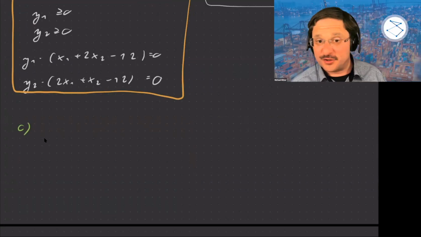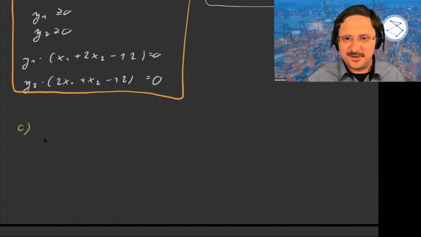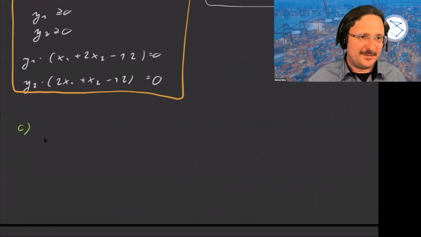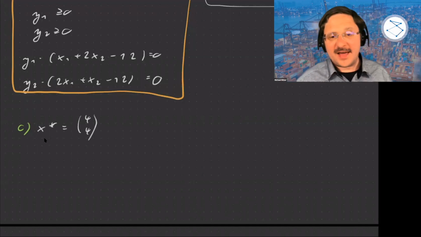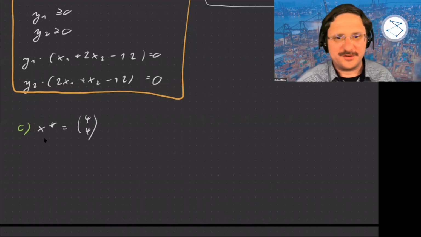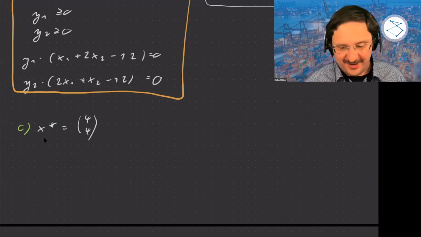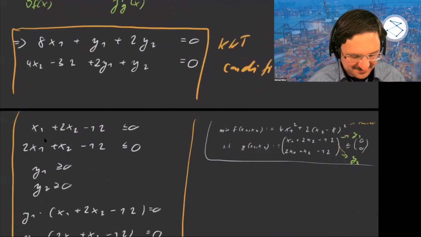So this is kind of a shortcut now. The problem does not ask us to actually compute an optimal solution using our KKT conditions. It asks for looking at the point 4, 4. So we have a point x star, that's 4, 4, that's given. And the question is, is that point an optimal solution to the optimization problem? And of course, the answer could be no. You should be aware of that possibility, even if that was an exam question.